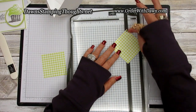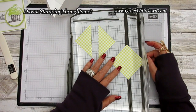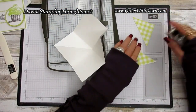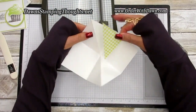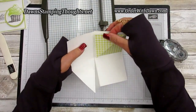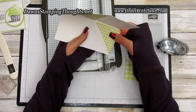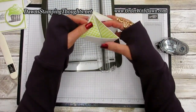So you're going to cut them in half, point to point on the track of your trimmer and cut it in half. So you're going to get 2 pieces. And we're going to do the other one exactly the same. Then we're going to take our little explosion piece and we're going to take our adhesive. I'm just using the snail. Then these pieces are going to line up in your diagonal little sections right here. Just like that. And we're going to do this one the exact same way. Now this is going to be the center part of your explosion card.